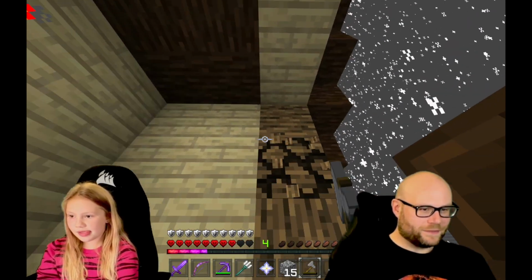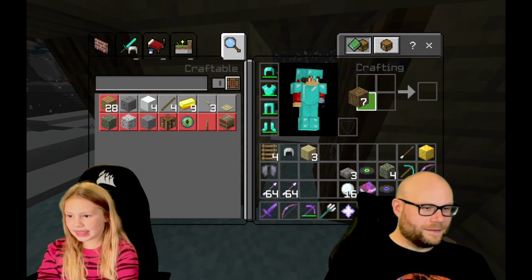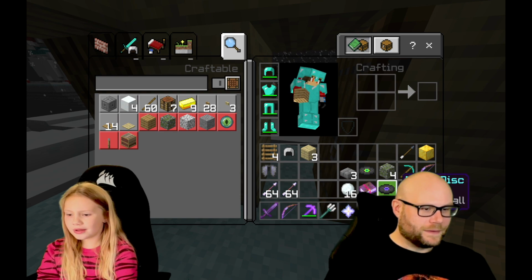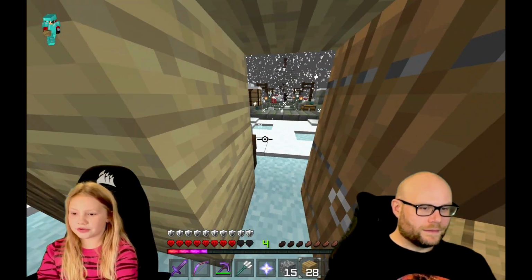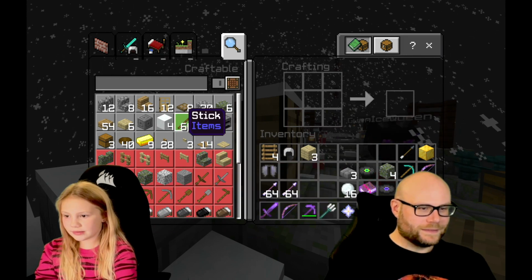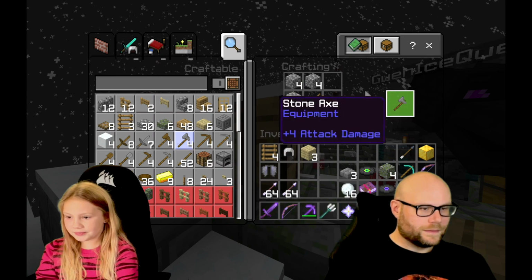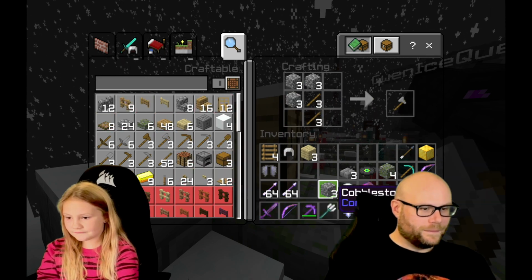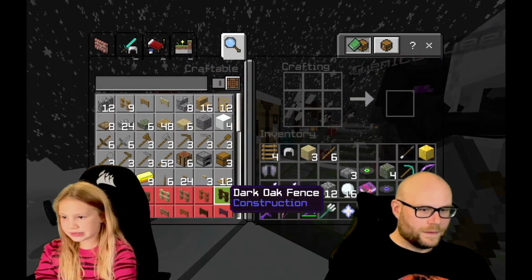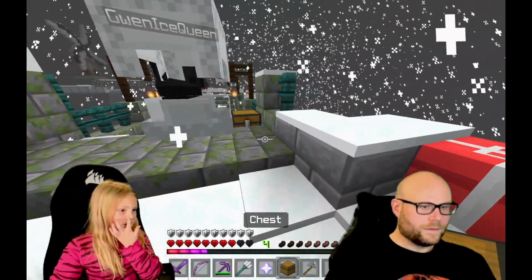Alright, I'm getting a bunch more blocks here. Oh, my pickaxe! I mean, my regular axe. Oh! You're good, you don't have to craft it. I got another shulker box. Oh, nice. Excellent. This time I did it right. Well done. That's all stuff that I don't need in there, so.